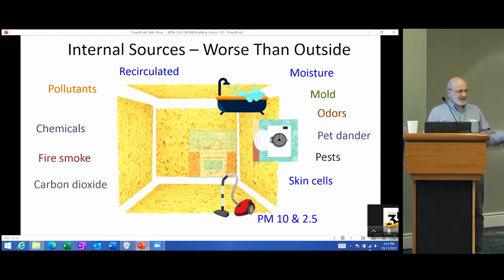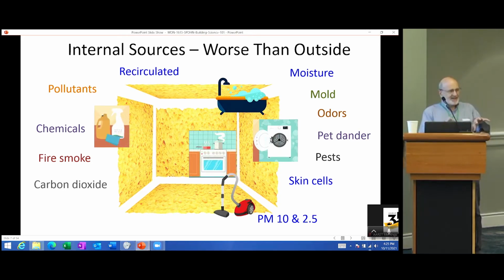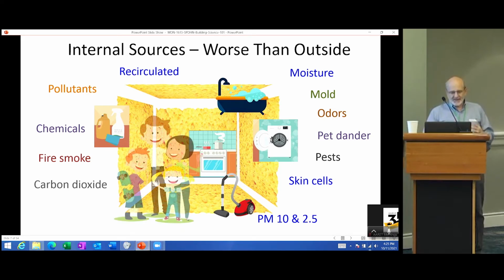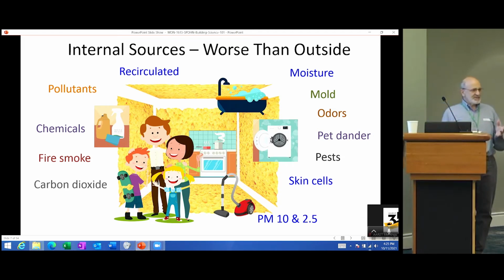In addition to things outside coming in, there are things inside that are produced by the activities of daily living. Fire and smoke, if you're a bad cook. Carbon dioxide from exhalation. Particulate matter from dusting, from things being tracked in from outside. Even skin cells; people create sources of indoor air contamination. They can be recirculated unless they're properly filtered or aired out. I'm not trying to paint a doom and gloom picture here, but just trying to give you an idea where some of the science is leading in terms of all these things being tied together.